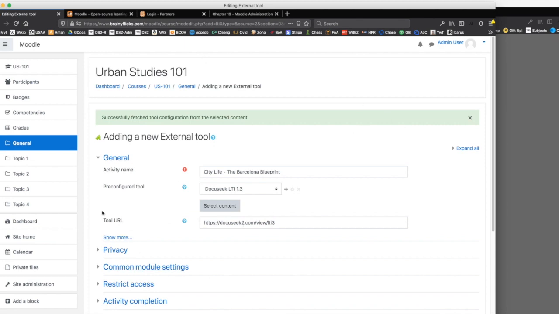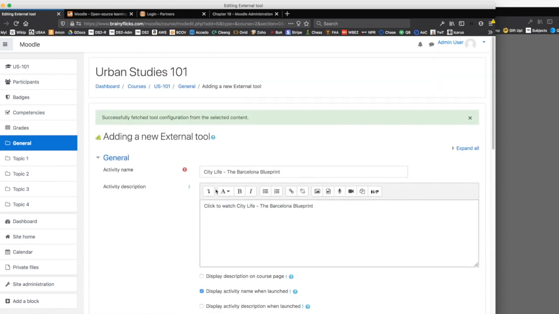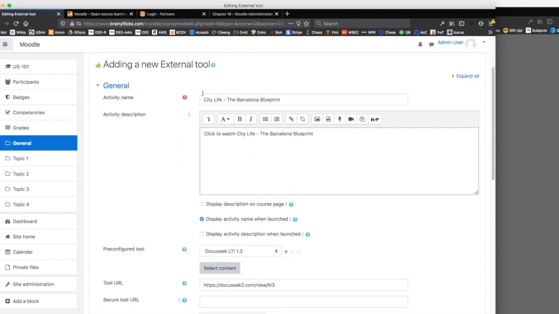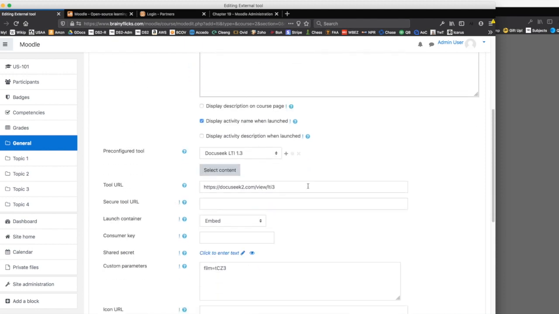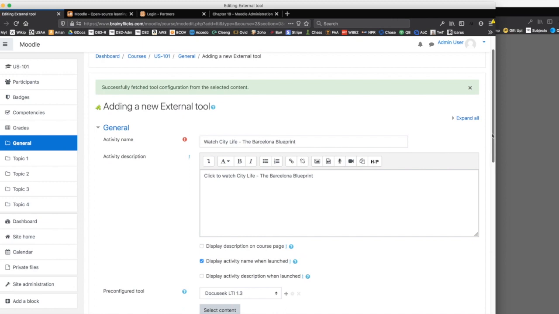And you can see now it's filled in the tool URL and provided an activity description. You can see the film's title actually ended up as the activity name. You might want to suggest to the student what they're supposed to do with this. The tool URL is filled in, and you can see the custom parameters for the film have also been retrieved and put into the learning management system automatically.